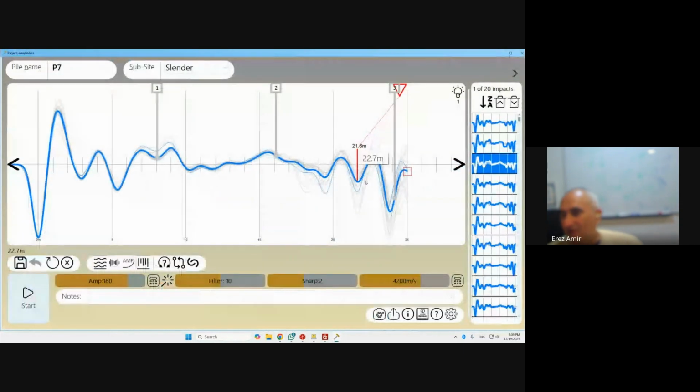Again, you can see the signals are really matching nicely up to about this depth. After that, nothing. Still, the information that you get from the first top 10 to 15 meters is valuable, and you can use it.